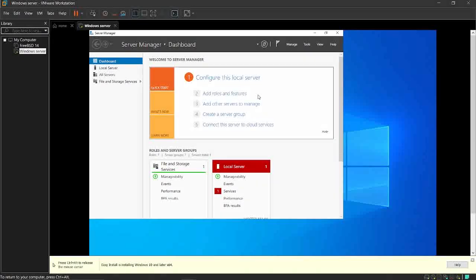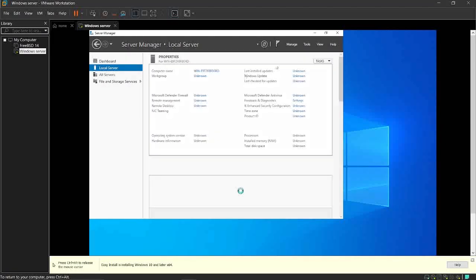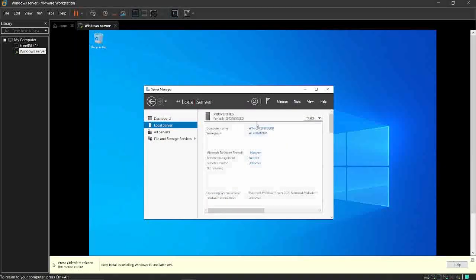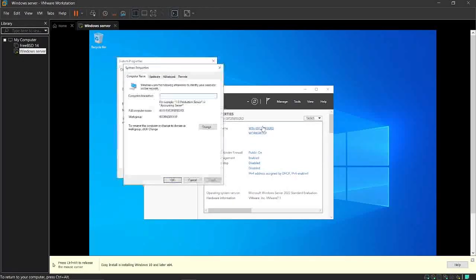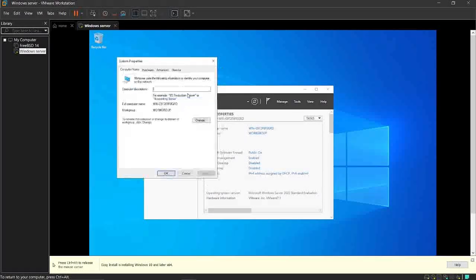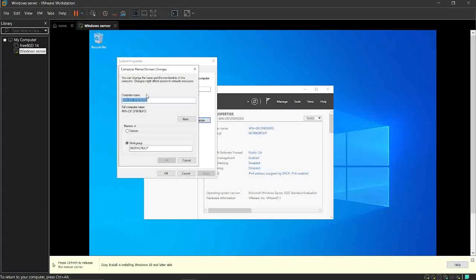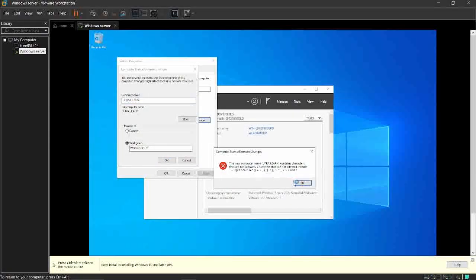But how can we configure it? So obviously you want to select configure this local server, and then we're gonna choose a name for it. For example, in this example, we're gonna name it Opera Learn and click OK.